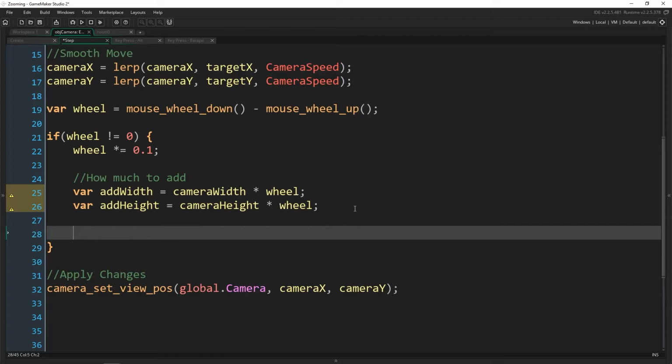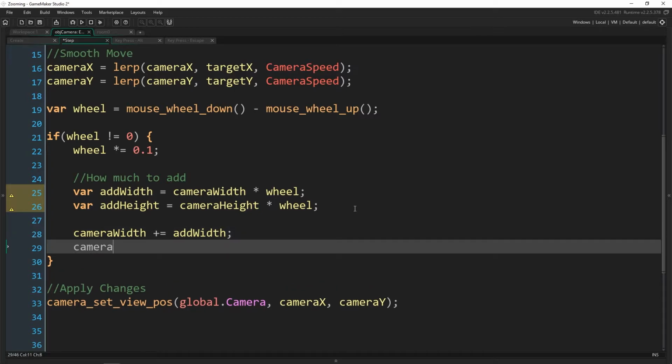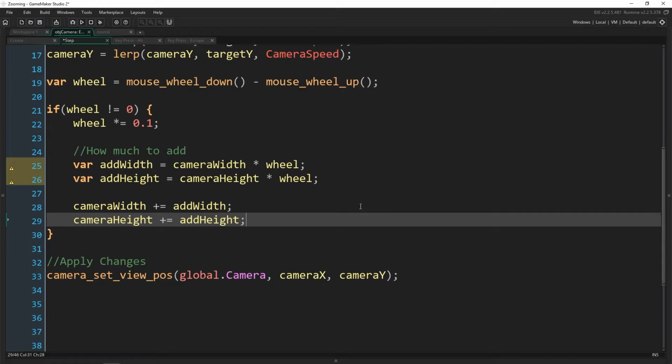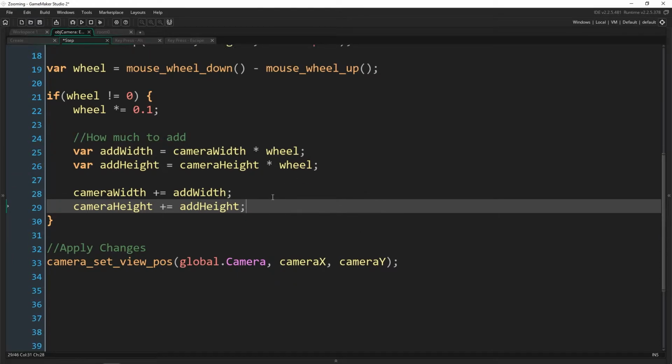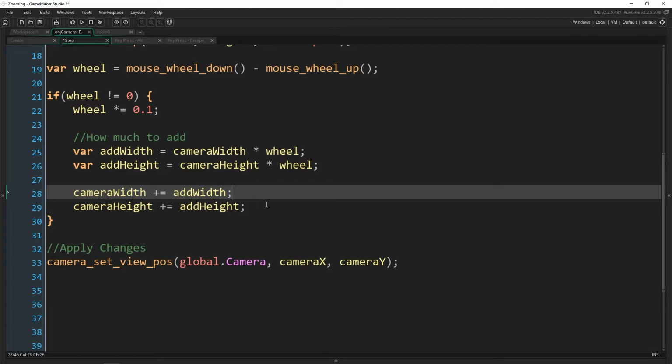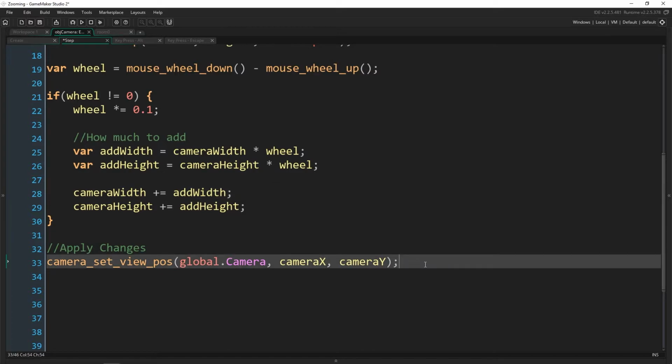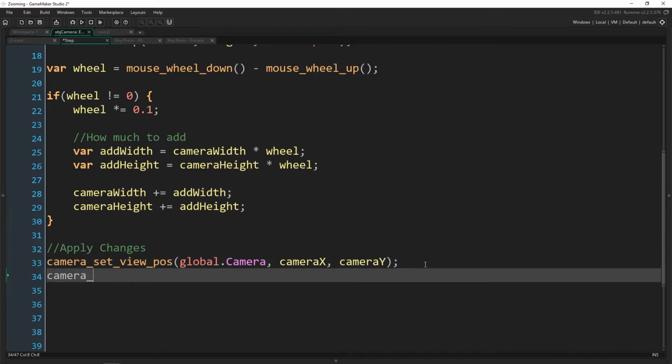Now we're going to say camera width plus equal add width and camera height plus equal add height. Now, doing that, we are actually adjusting how much we can see inside of our game. So then all we actually have to do is come down here where we're applying changes and just set camera set view size.